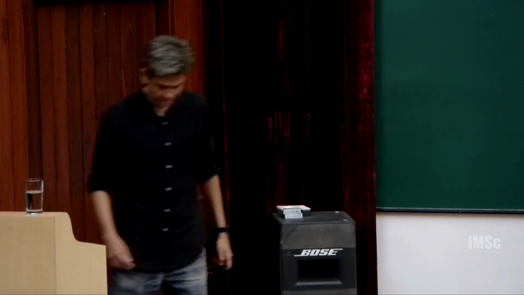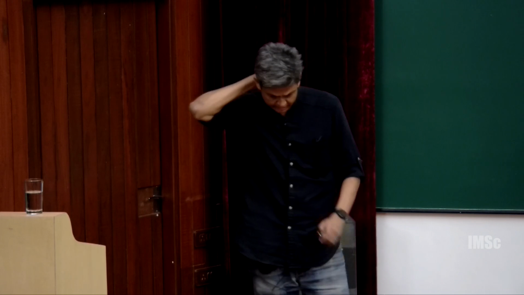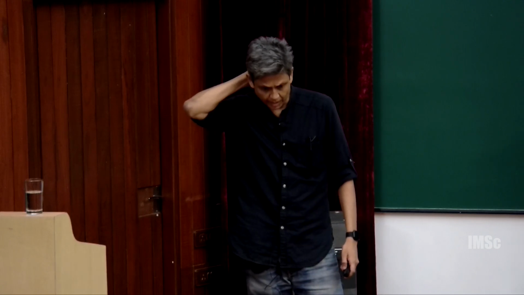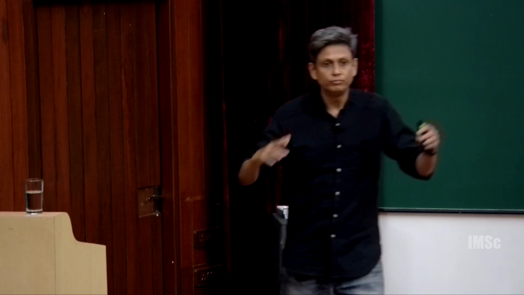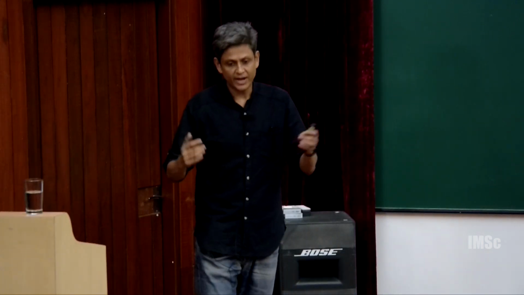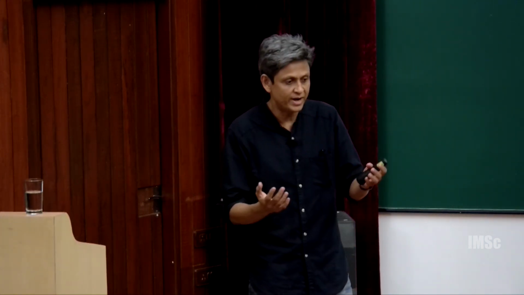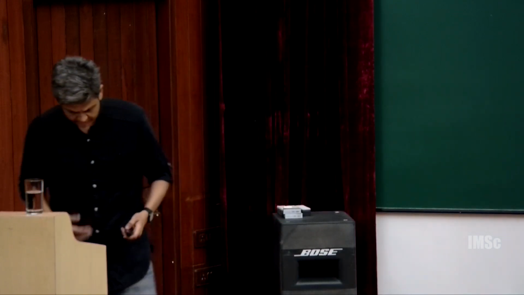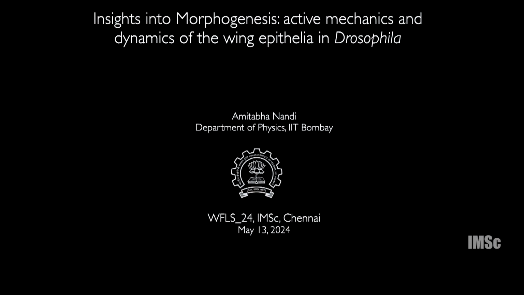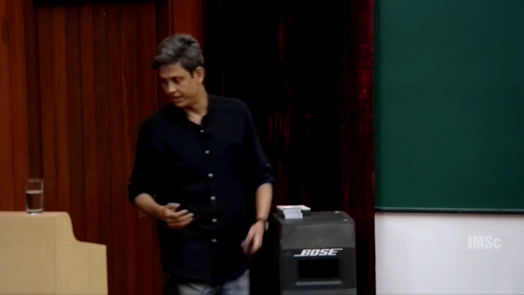syncytial embryo problem. So the main idea I want to discuss is how a piece of tissue is remodeled, how a shape emerges due to the collective interaction of many individual cells. So how one gets a large scale macroscopic property of a tissue due to collective interaction of individual entities. So I will try to give some broad overview before I jump into the problem. And if you have any questions, please stop me right there, and please feel free to ask me any question.